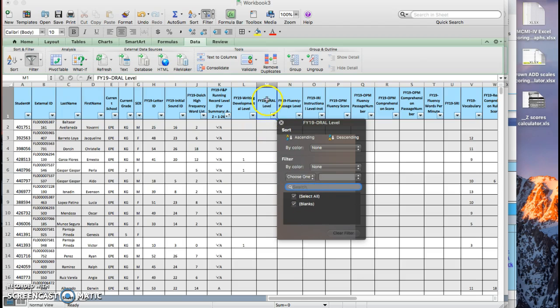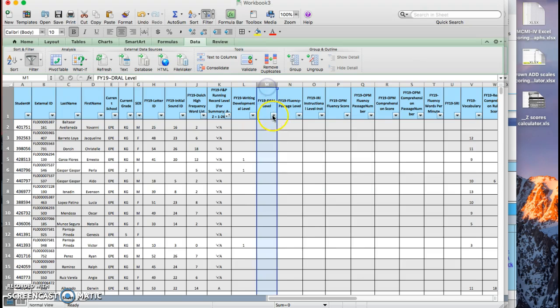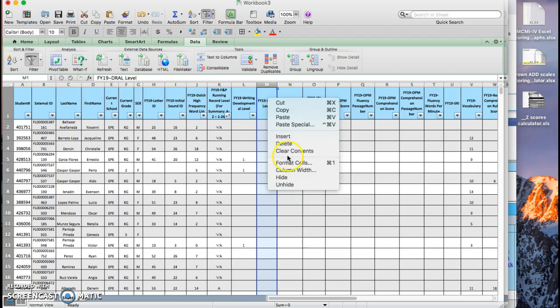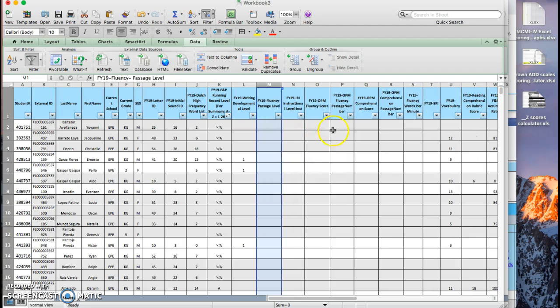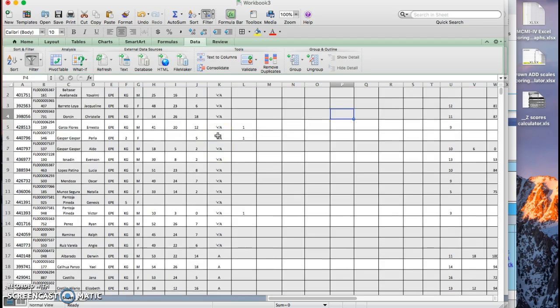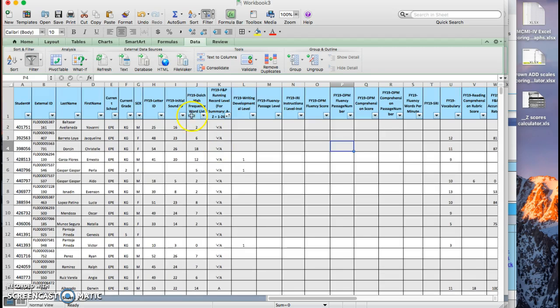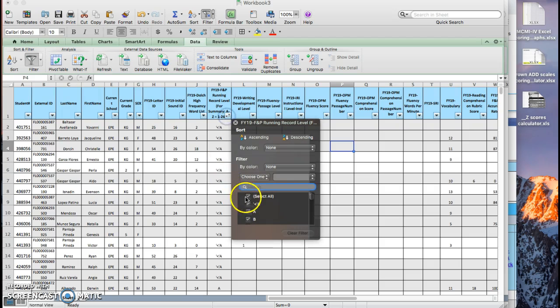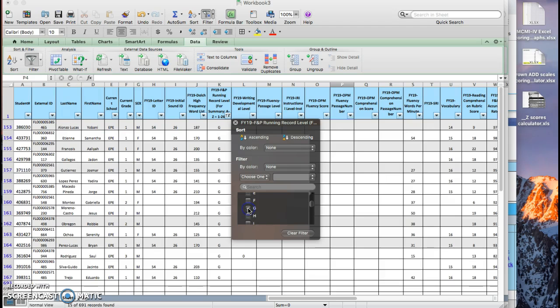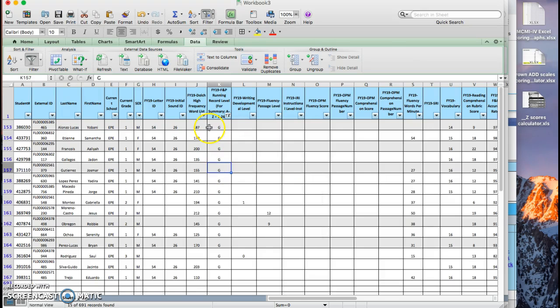Okay, and I'm doing that for the DRA level and the different levels. So what you can see is you can actually do that for some different levels. With this, if you also wanted to, you can select a specific level. So if I only wanted to see my G's, I can see all of the G's.